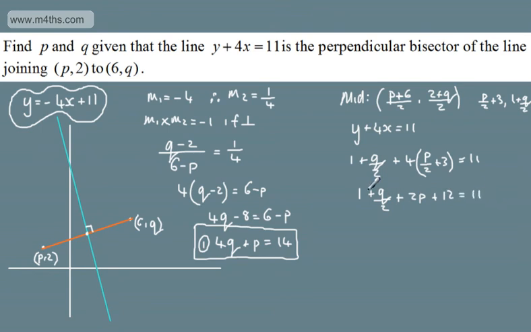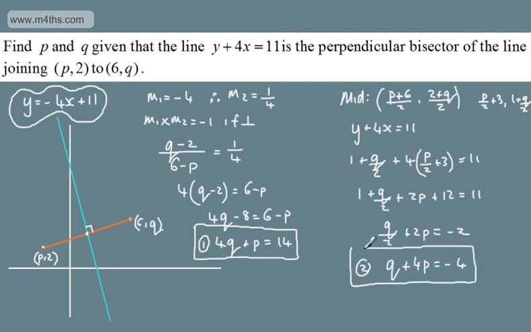So at this stage now, if I want, I can subtract 13 from both sides. So we've got q over 2 plus 2p will be equal now to minus 2. All I'm going to do is add the 12 and the 1 and subtract it. At this stage, it's entirely up to you. If you want to make your life slightly easier, you could multiply through by 2. Looking at this, it's probably easier just to sub these in. We're going to have q plus 4p will be equal to minus 4. This gives us our second equation in terms of p and q.